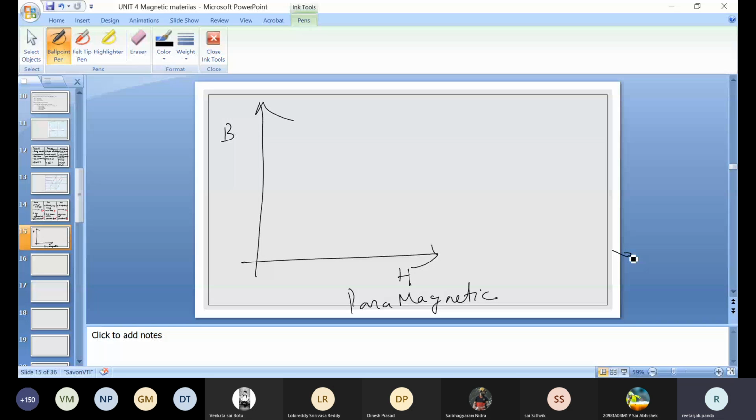It is a linear relationship, and that is going to reach a saturation point, after which it is no more going to be stable. Why? Because the spinning is not there. The dipole moment which is created due to the external magnetic field will not reach its optimum limit. All of them are the same magnetic dipole.